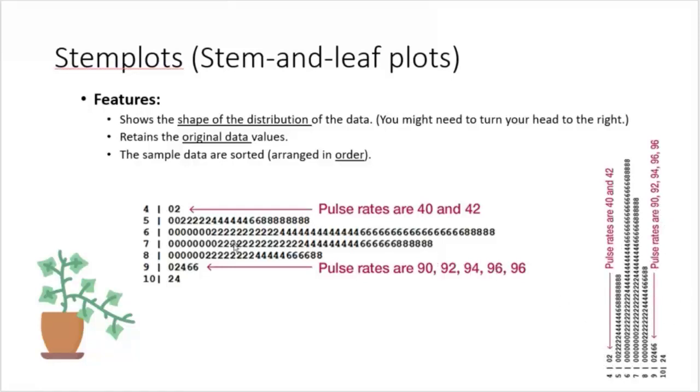Now sometimes they're still displayed this way, but when you want to talk about the shape of the distribution, instead of thinking of a normal curve that goes up and then comes back down, you have to turn your head sideways, because for a normal distribution on this, it would be short, then get long, and then back short. So if you turned your head sideways, you could trace it and see that this one is a fairly normal distribution. Again, you can see that shape there.